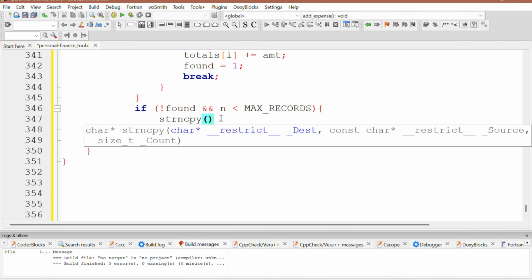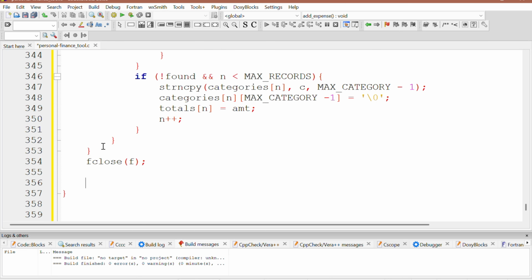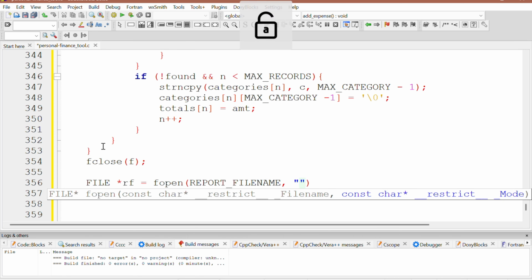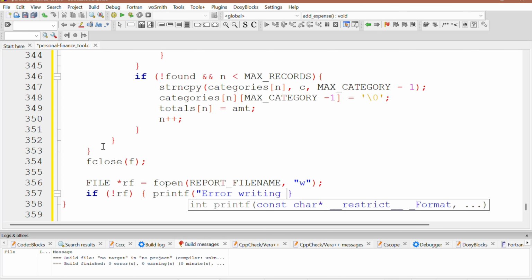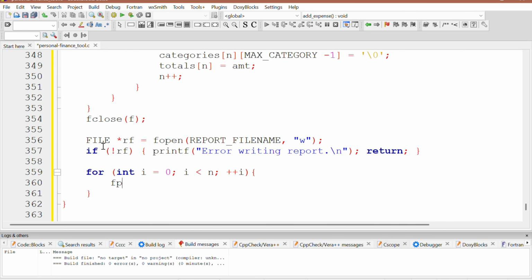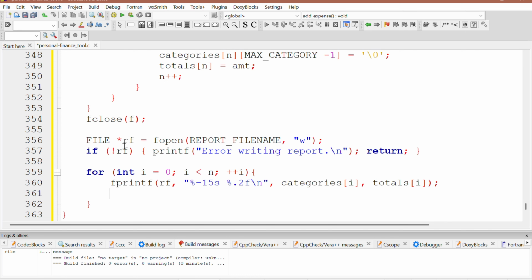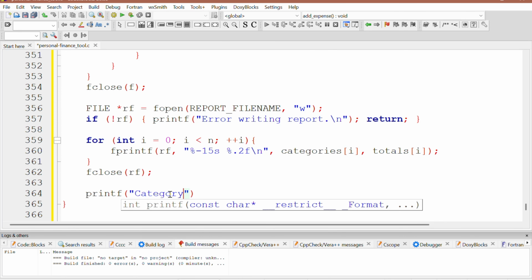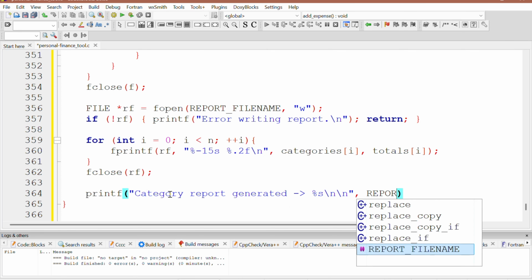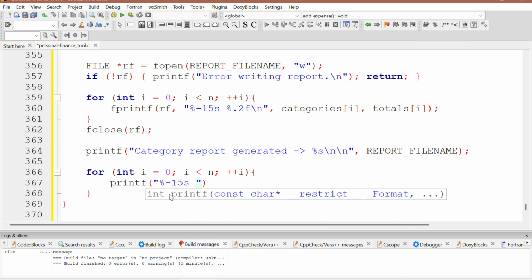If it does, we add to its total. If not, we add a new entry. When we're done processing the file, we write the results to category_report.txt and also print them to the screen. This dual output approach is great. You get instant feedback in the terminal and you also have a report saved for later use or sharing.